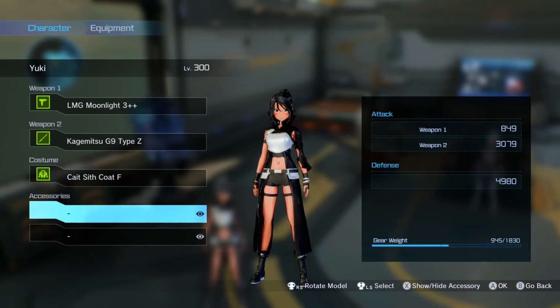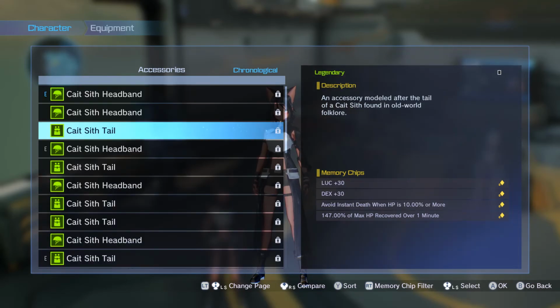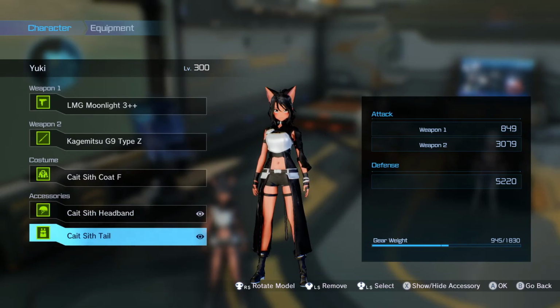Alright, now let me show what I put on here. This luck 30, dex 30, and then recovery. Okay, and I have it again here. So it's more like a defense type build. Defense sword build. Never did it. Because you regen very fast.